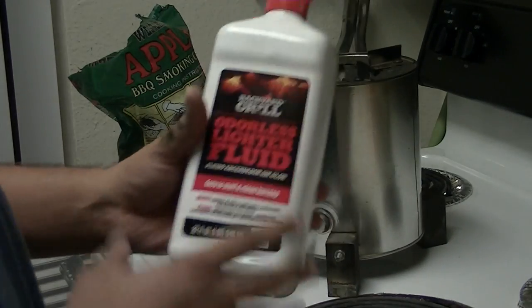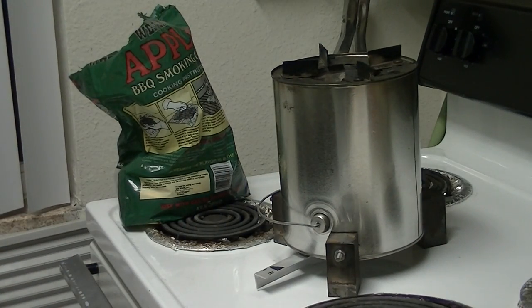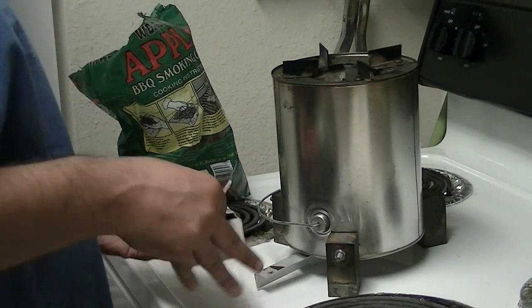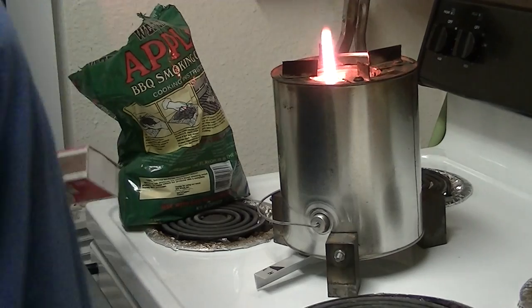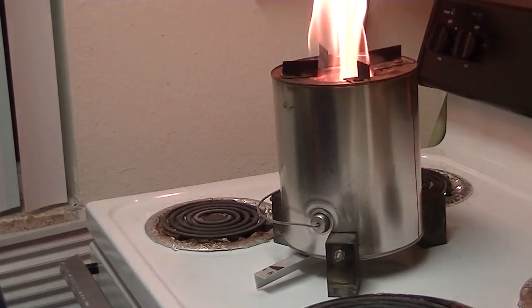All right. Now we got lighter fluid, or whatever you want to use. Give it a good squirt. It'd be nice if I had the lighter handy. And there it goes. There it is on high.